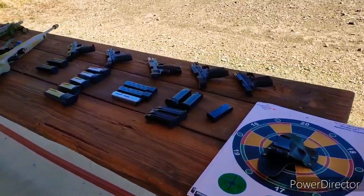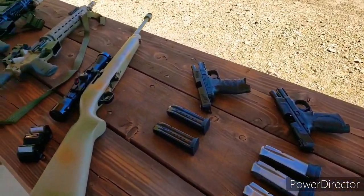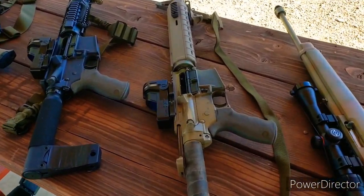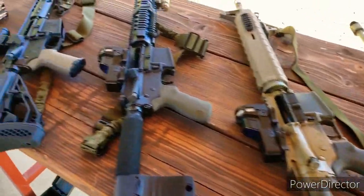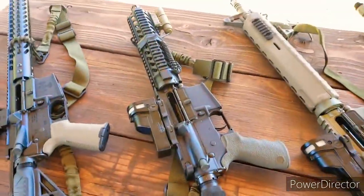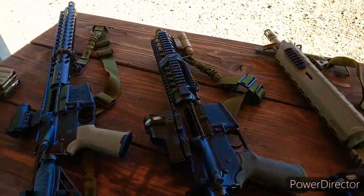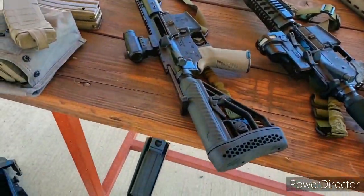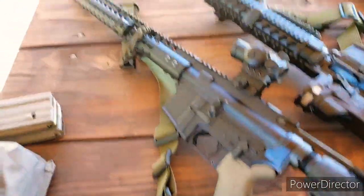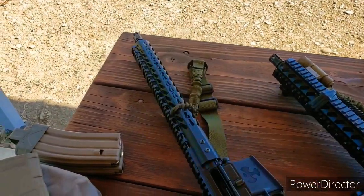Today I just brought out a few things I'm going to work out a little bit. I've got my trusty .22 — my old faithful with the Meprolite. This is one I built last year; it's got an 11-inch barrel with the Meprolite. Love those Meprolites — they are tritium, so they never need batteries. And I got this other one I built when I was out in Nevada. It's an Axelson Tactical — local company out there, owned by a Gold Star family.